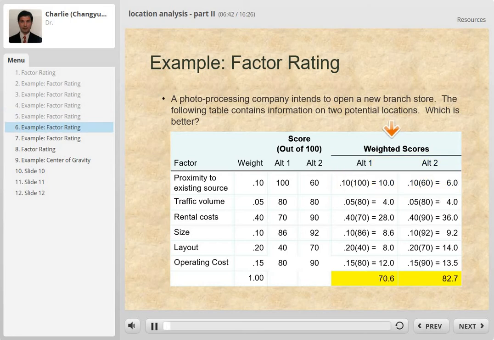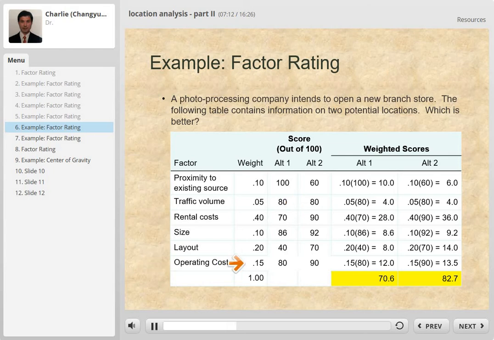Calculate the weighted score for each factor. For traffic volume the weight is 0.05, so 0.05 times 80 equals 4. And the same thing for location 2, 0.05 times 80 equals 4. Look at another one, for example the last one, operating cost.